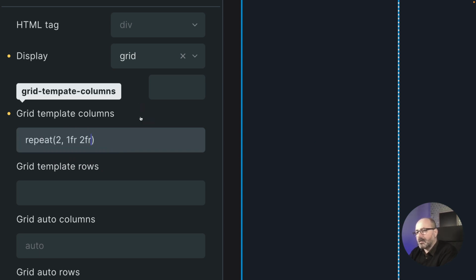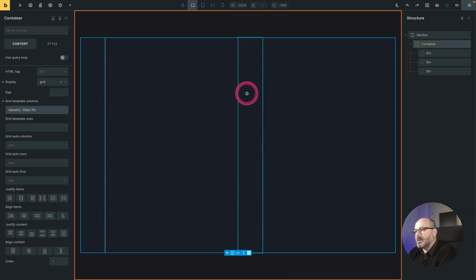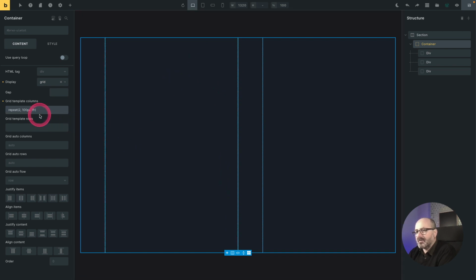And for now, we have used FR as a unit, but you are not forced to use FR. You can use other CSS units. For example, we could have 100 pixels, 1 FR. Those 2 columns will be exactly 100 pixels, and the 2 other ones will share the available space equally because they will all be 1 fraction of the available space.